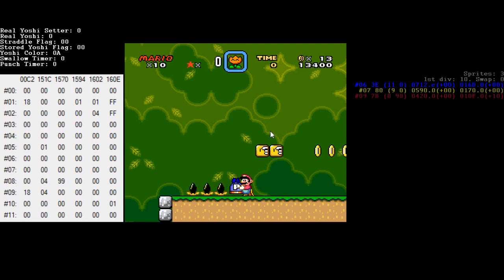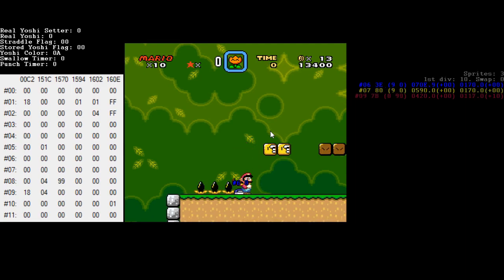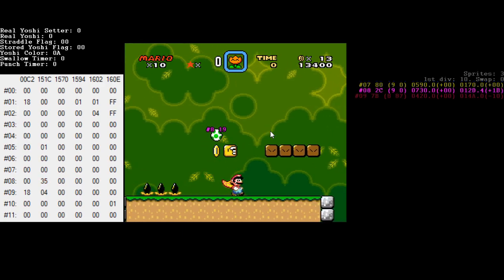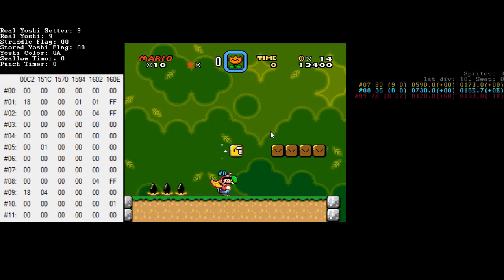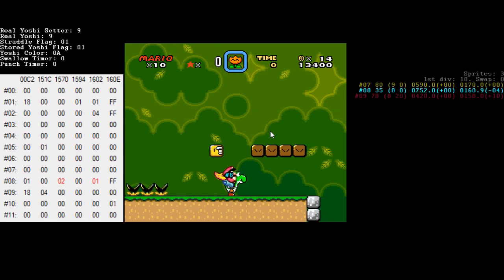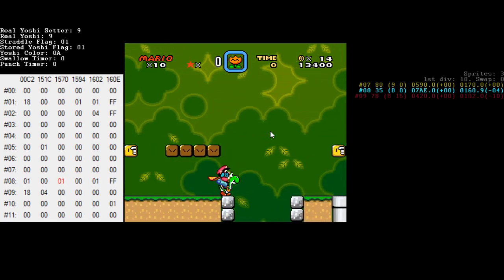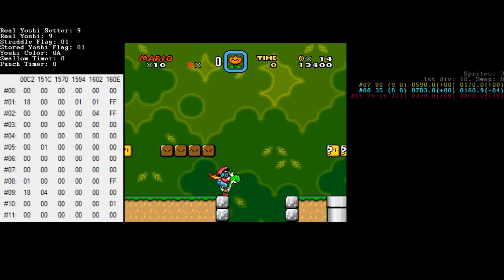So to fix that, I'm just gonna press the blue switch, because I don't want the music to be stuck like that forever. Okay, so when you press the blue switch, then it sets a new timer, which fixes the music. But anyway. Okay, so there's a Dino Torch over there. So I'm going to try Yoshifying the Dino Torch.